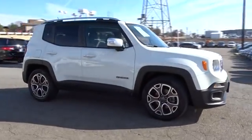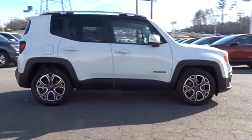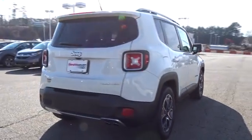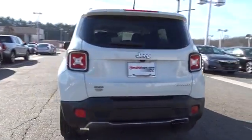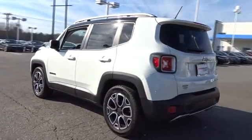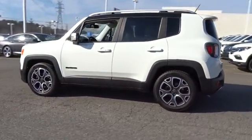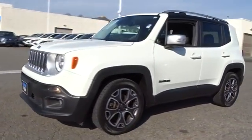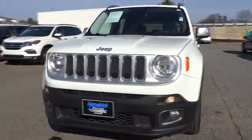2016 Jeep Renegade. The Jeep Renegade offers full-size capability built into a smaller SUV. The Jeep Renegade is an incredible combo of smart technology, cool colors, and innovative materials. It has a capable command center with the tools you need for discovering everything that's out there. This vehicle has less than 40,000 miles.